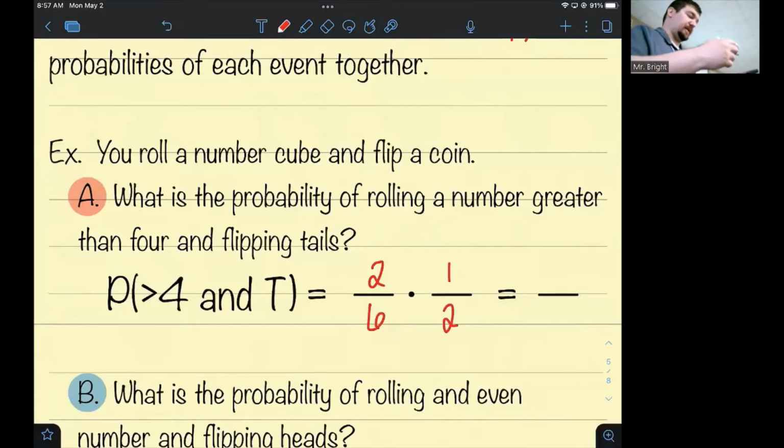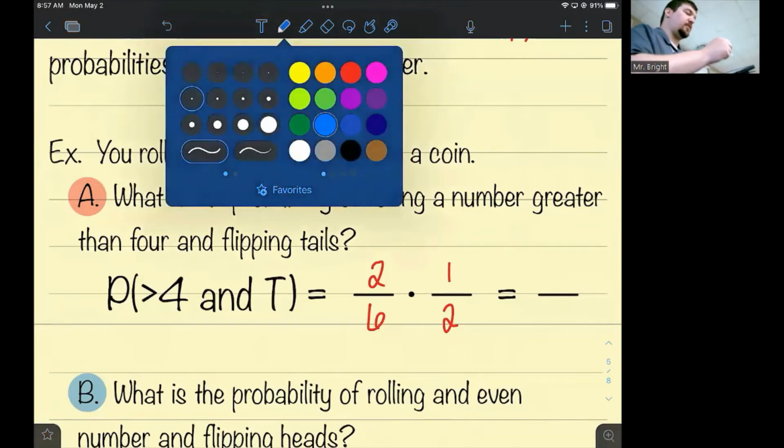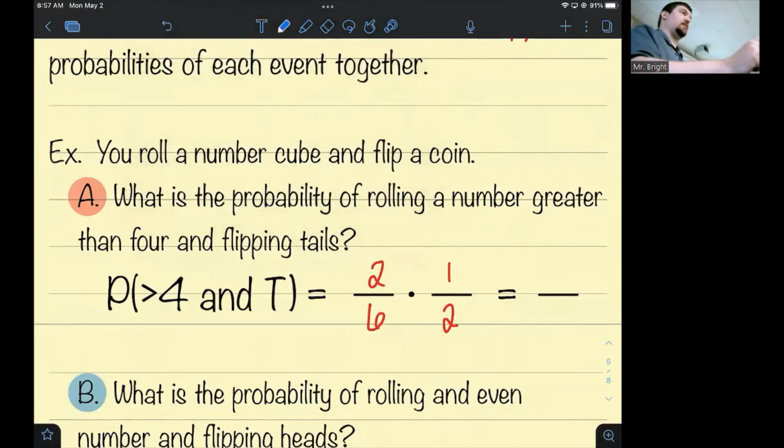Multiply your probabilities together. And anytime you're multiplying fractions together, look to see if things cancel, like these 2's. You can cancel any top number with any bottom number, even if they're diagonal from each other. 2 goes into itself once, 2 goes into itself once. What's 1 times 1 on top? And 6 times 1 on bottom. That's your answer.